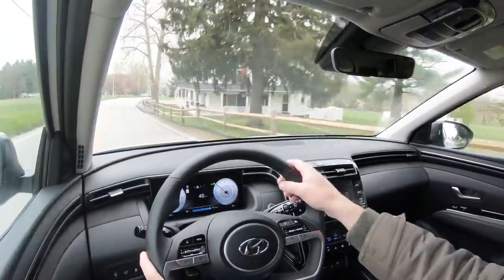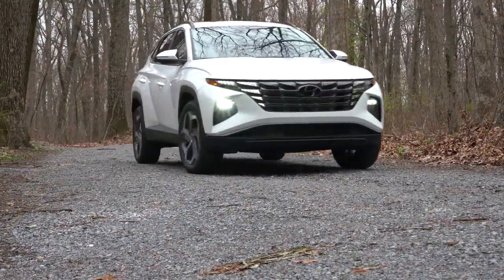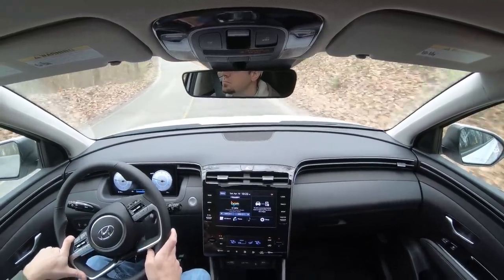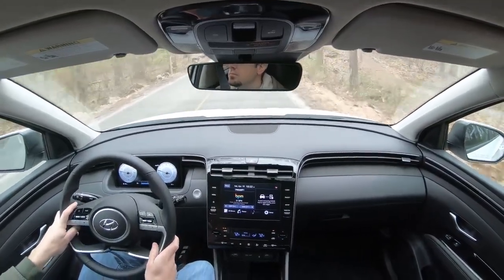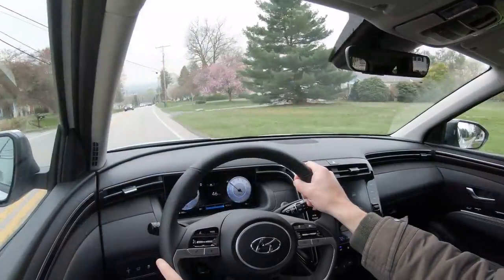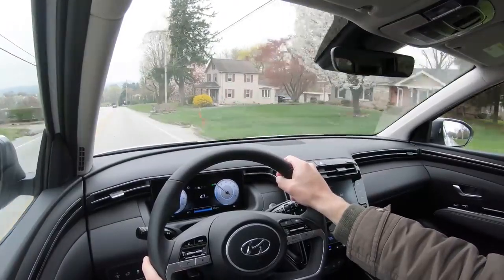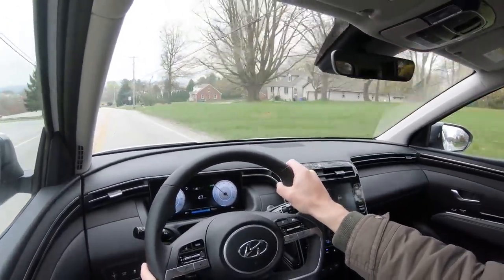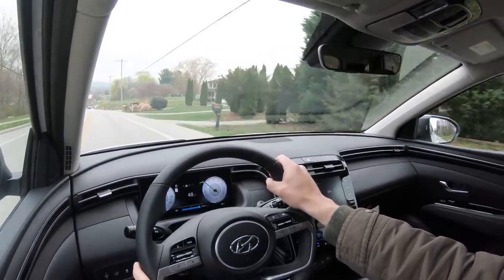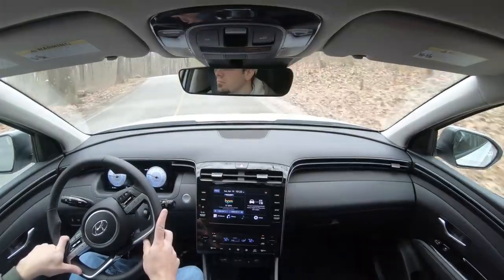Touching on suspension and handling, you will find a four-wheel independent suspension with front and rear stabilizer bars. Ride quality has been really better than I expected — I feel like this is a much smoother ride than in previous generations of the Tucson. As far as cabin noise, you do get a decent amount of engine noise, which for me personally isn't a bad thing. There is also a decent amount of exterior and wind noise coming into the cabin, which is something Hyundai has kind of been known for.